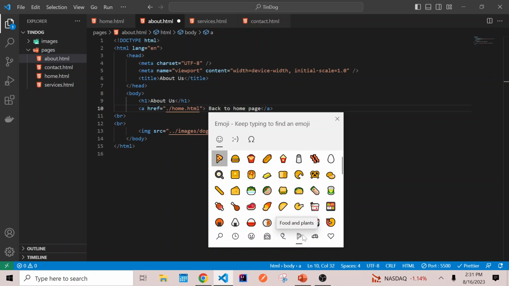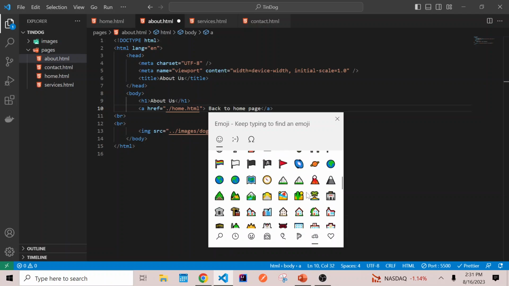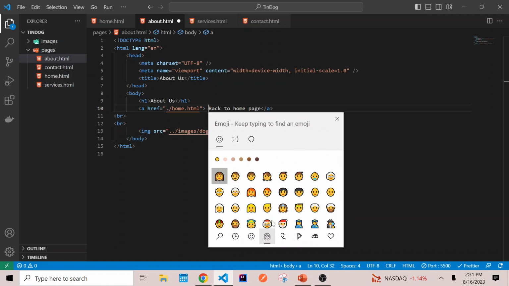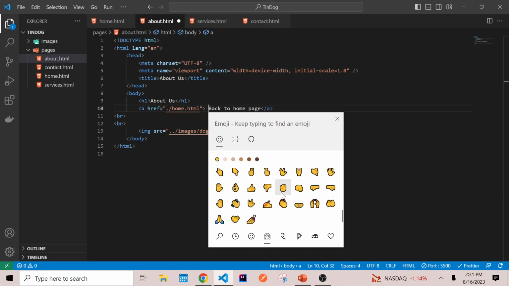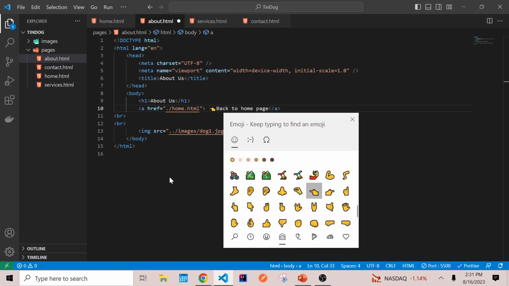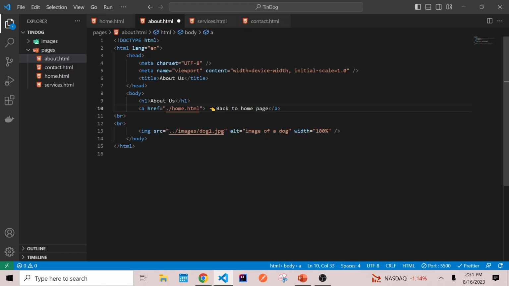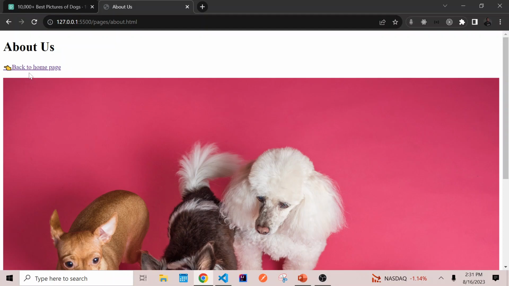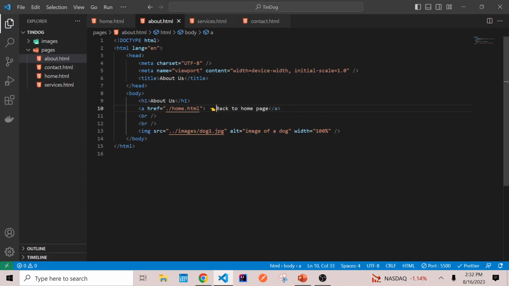Let's see, I'm looking for a particular arrow. Okay, but we can even use this. Let's see, yeah, we can use this. Back to home page, yeah, save this. All right, and this is what we get, but I prefer using an arrow.